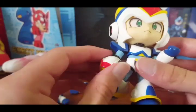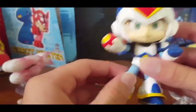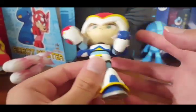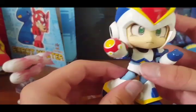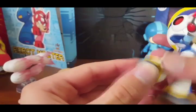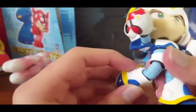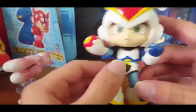He actually has quite a bit in his legs. He's got his hips. Oh, he also has a chest, which is kind of annoying, because I don't really like that, because they have really big, heavy heads, and then it really wobbles a lot. He's got some in his feet. And you can move his knees, so you can put him in like a dashing pose, if you want.